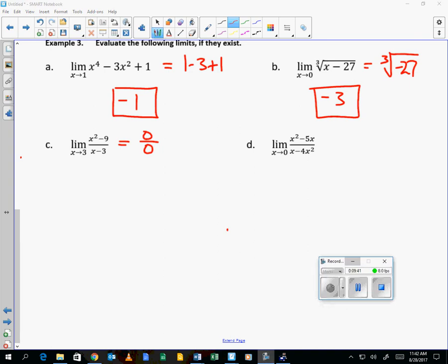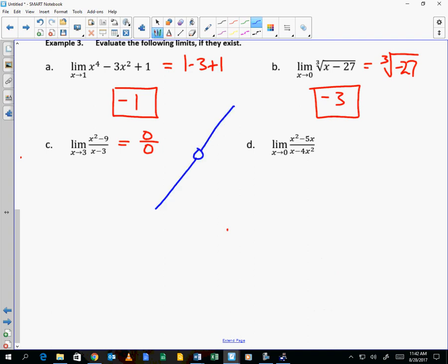You notice that in this situation, you get 0 divided by 0. Now, when you get that 0 divided by 0, you're going to end up with this kind of situation, okay? Where you have a limit that exists, it's just that there's a gap in the graph. So we want to figure out what that gap is. Namely, if we are approaching 3, from the left and the right, what does the y value approach is what we want to find out. And it's not that bad to figure this out.